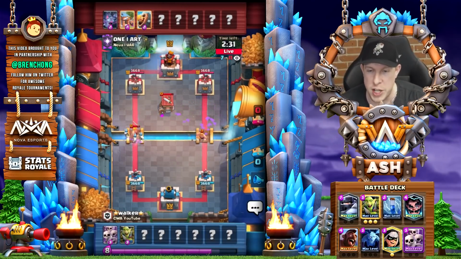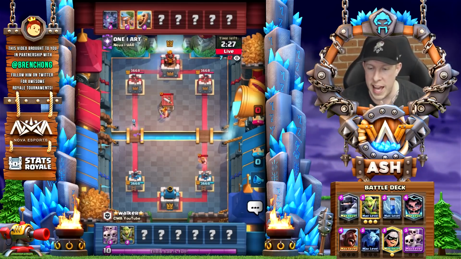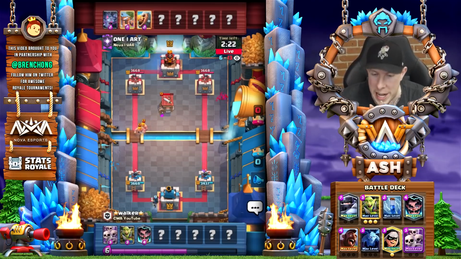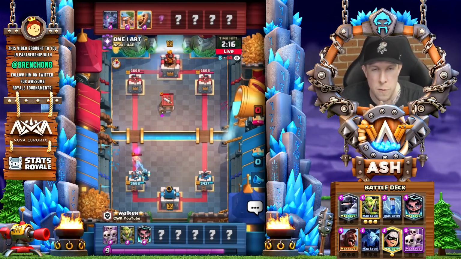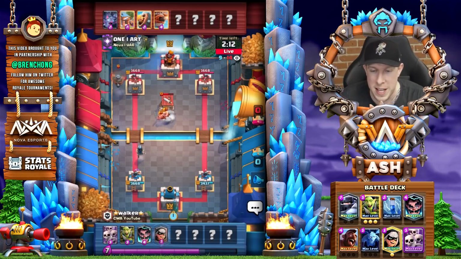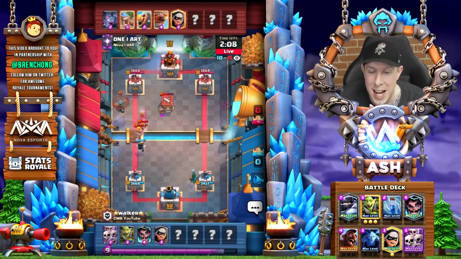He's already in a match here, 30 seconds in against One Art from Nova UAE. So let's go ahead and see how we do against a Barbarian Hut deck. Barbarian Hut, one of the cards on my balance wish list. I do think that it maybe needs a little bit of a nerf in terms of HP. I wouldn't want to see it nerfed into oblivion, though, because I actually use a Barbarian Hut deck myself.